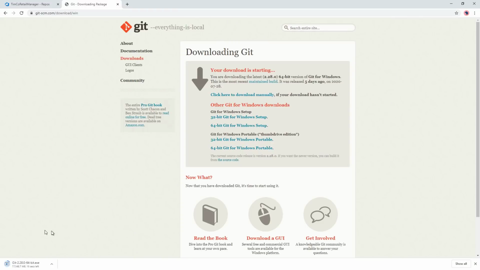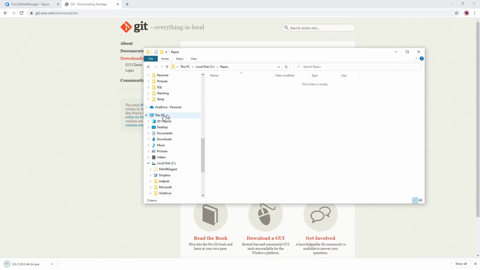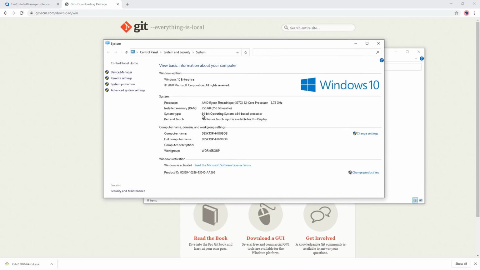And it's going to start, and by default, it chose the 64-bit version of Git, which is what you should be using. Almost everybody now uses a 64-bit operating system. So if you don't know, that's probably default, is to go to 64-bit. You can go to the system, which is, you right-click on my computer and go to Properties. Go here, go Computer, this PC, right-click and go to Properties. It should tell you in here, notice it says 64-bit operating system. So that tells you Windows 10 Enterprise 64-bit operating system.